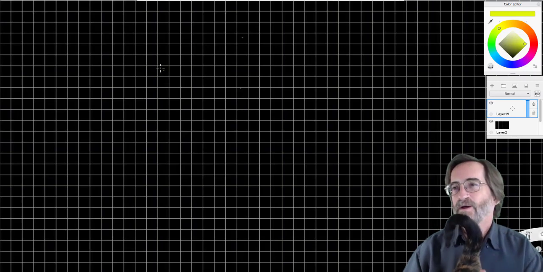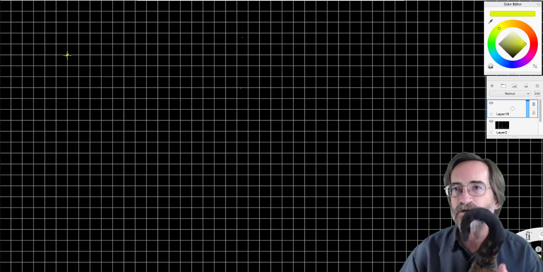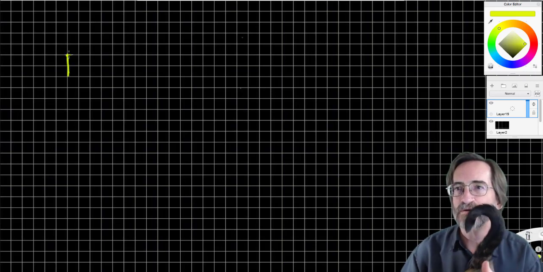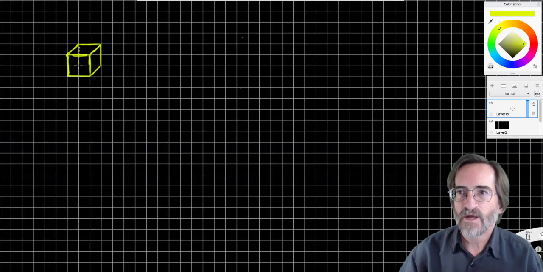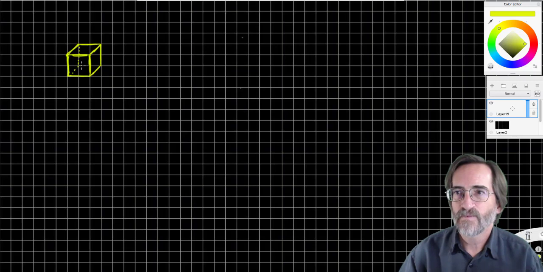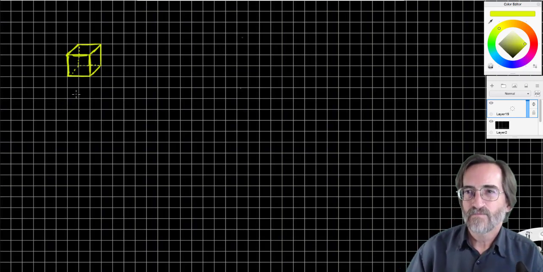So anyway, the simplest geometric solid to draw is a cube. So let me sketch a cube here. I'm going to do what's called a wireframe drawing, in which we draw the edges and we show any hidden edges as well. But hidden edges are dotted, and so we have a cube, so to speak, right?